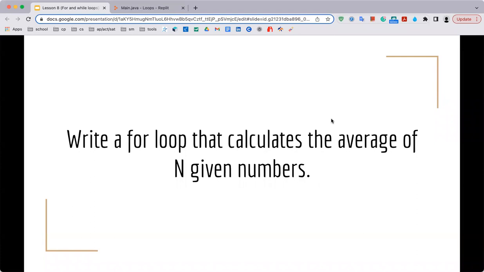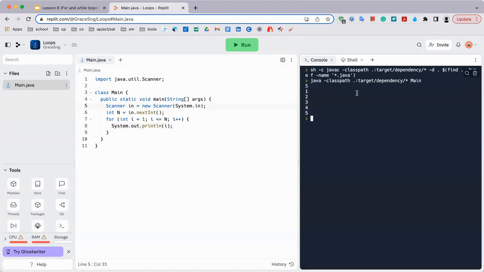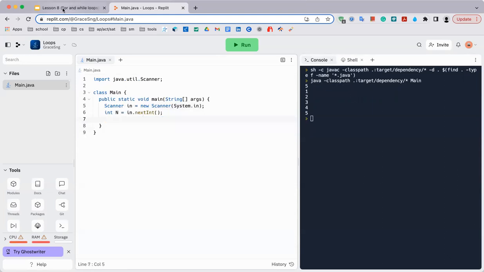Okay, now let's make this a little more complicated. Now we're going to write a for loop that calculates the average of n given numbers. Okay, so first things first, I still want a variable to store n, which is user given.